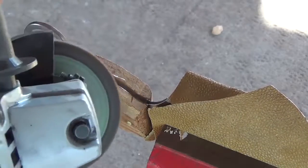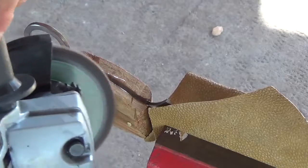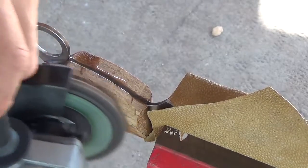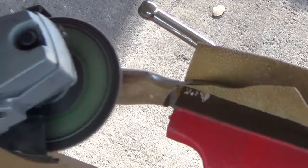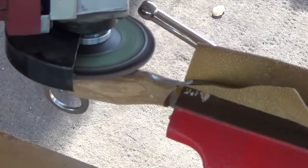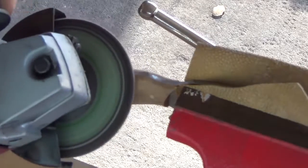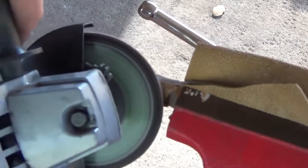Now that the epoxy is cured, I take the knife back to the angle grinder with the roughest sanding disc and bring the handle down to shape. Once I'm happy with the overall shape of the handle, I use progressively finer sanding discs until the handle is nice and smooth and all the big scratches are gone.